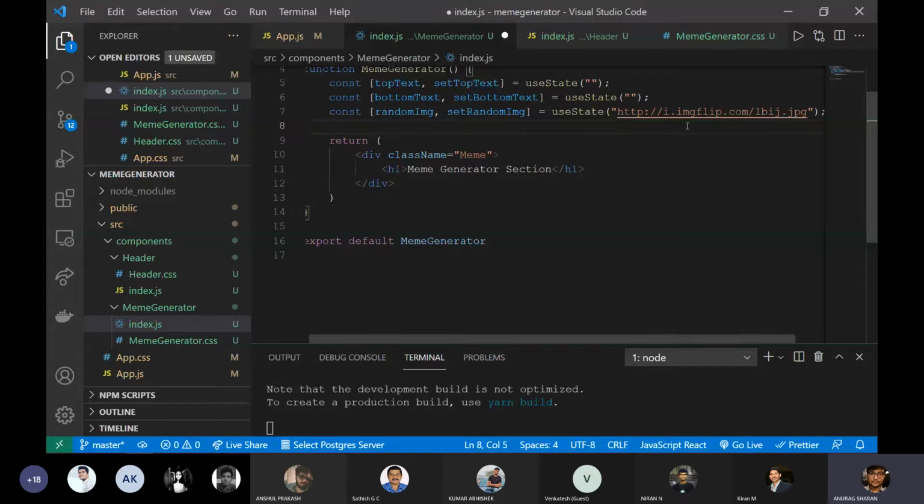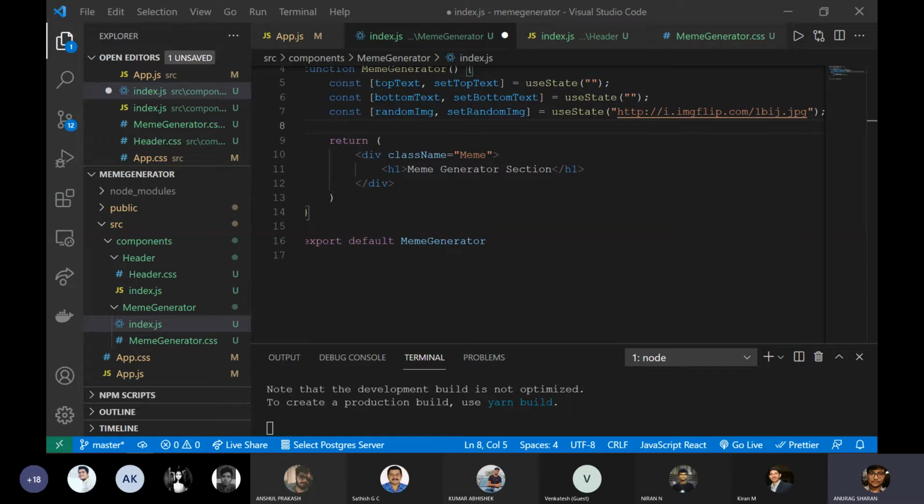So what I can do is use APIs. What is an API? API is the acronym for application programming interface, and these are services which allow you to make calls to them. We can make a request, give me some images for memes, and they will return those images for memes. So this is what an API does. We give a request to them, and they return a response. If you don't know about APIs, you can go and read more about them, but this is what an API is.